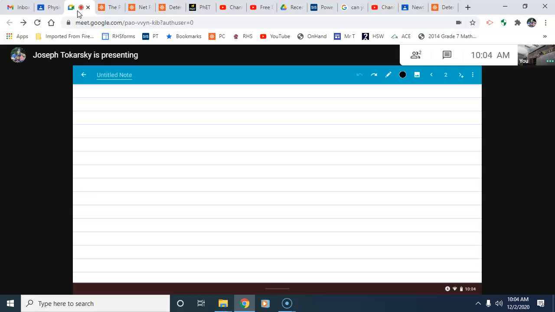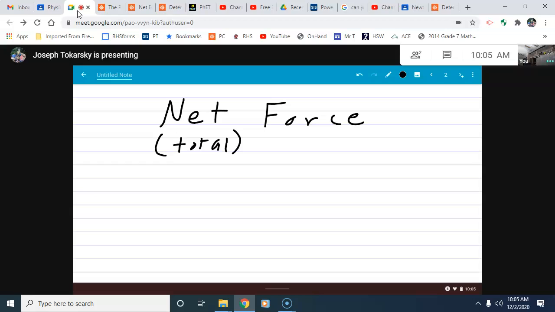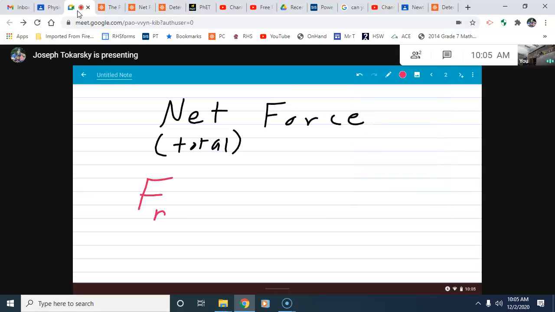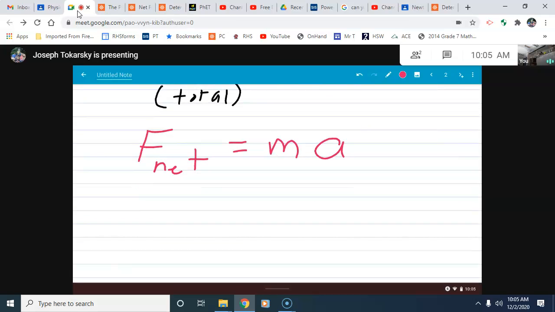So first of all, the net force, that was a term we had in our vocabulary a little while back when we started all this stuff. Net just means total. Okay? So when we say net force, total force basically means the same thing. And Newton's second law tells us that the net force equals the mass of an object times its acceleration. In other words, not being so mathy, this should make common sense. If you have a net overall total force on a mass, it will accelerate that mass. It'll speed it up or slow it down, or possibly even change its direction.